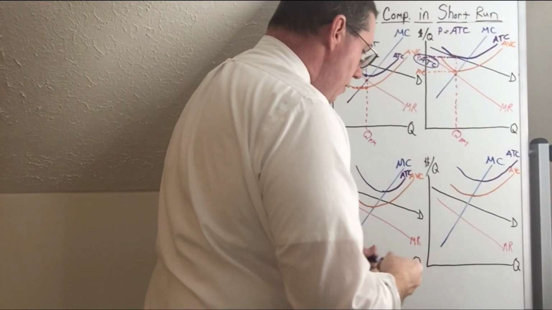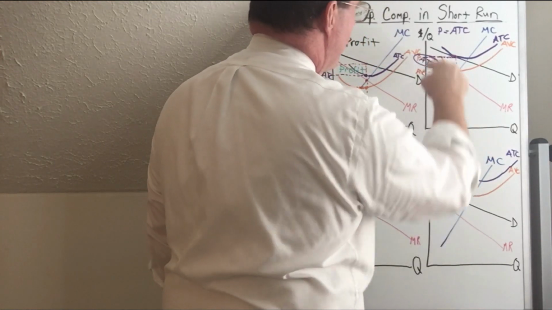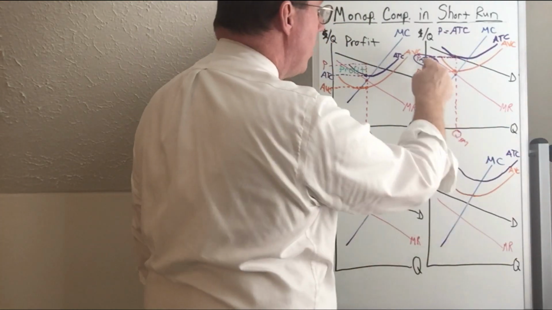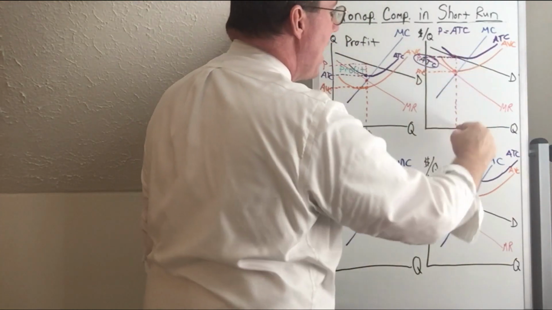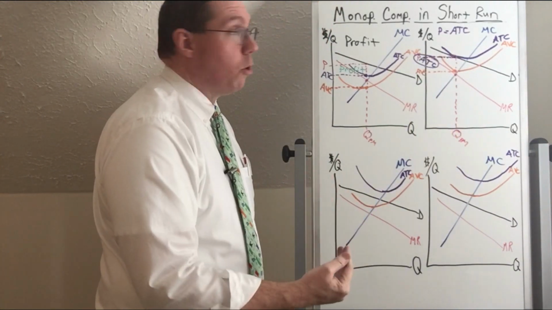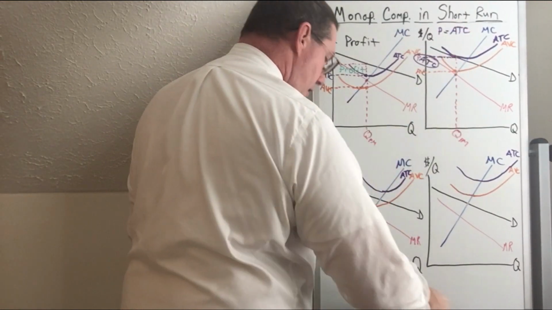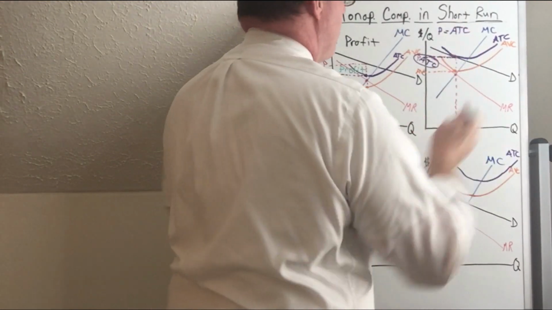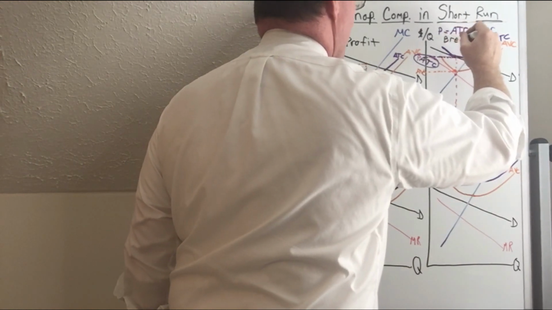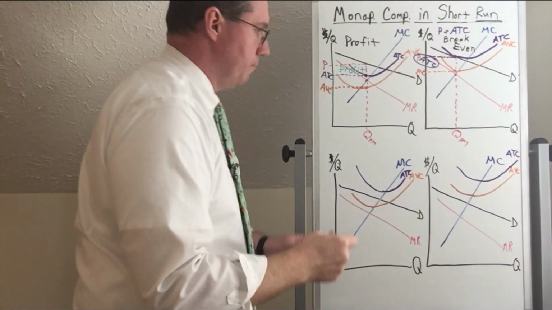And that means that this rectangle right here, quantity times price, this rectangle is total revenue and quantity times average total cost. It's the exact same rectangle. So total cost is equal to total revenue. Why? Because price is equal to average total cost, and therefore this graph is a situation of zero economic profit or break even. So this is the break even situation, okay?